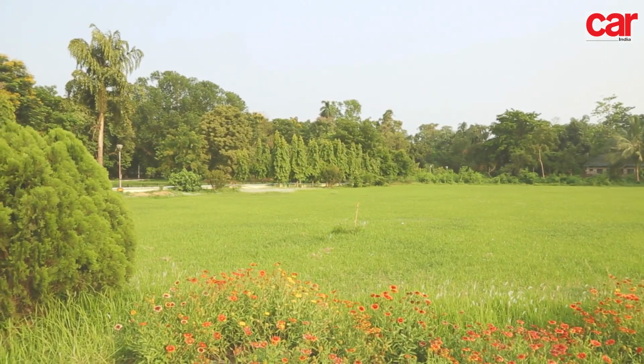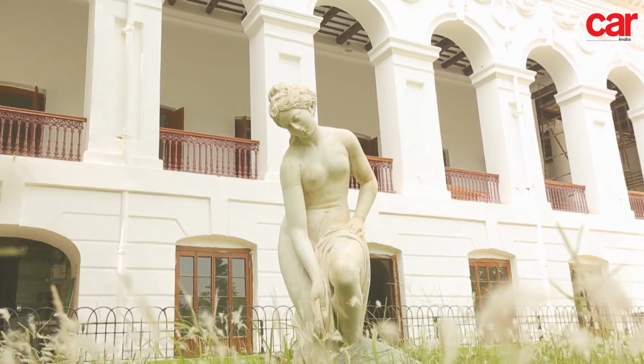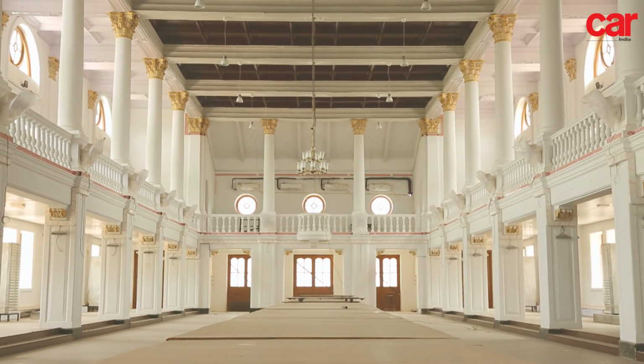The key is to give it back to the society. This building has always been a part of the history, culture and the social fabric of the city. Every building is. So I propose that all buildings have to be used. They might be reused in an adaptive way. Like for this building, National Library, what we proposed was it should become a big conference center, something like the scale of the India Habitat Center, so that all the spaces are reused. For example, this beautiful hall, which used to be used for banquets and ballets, is ideal for a conference or even a concert or even an art exhibition.